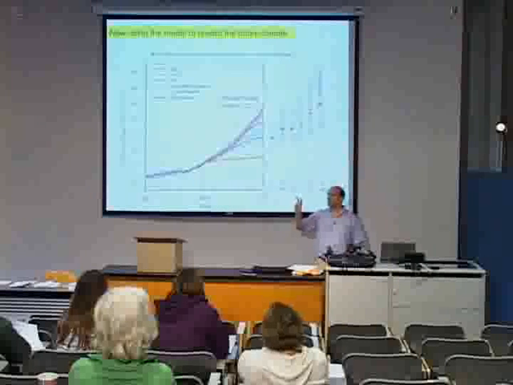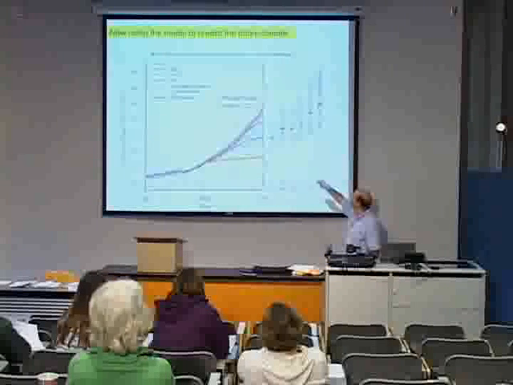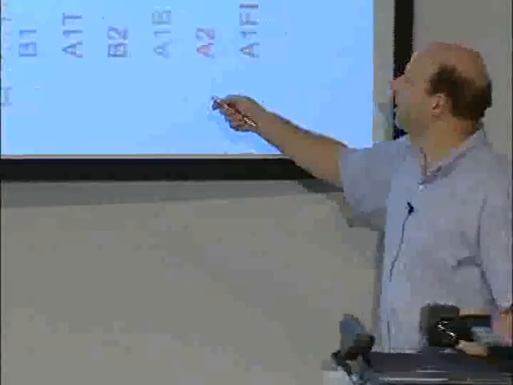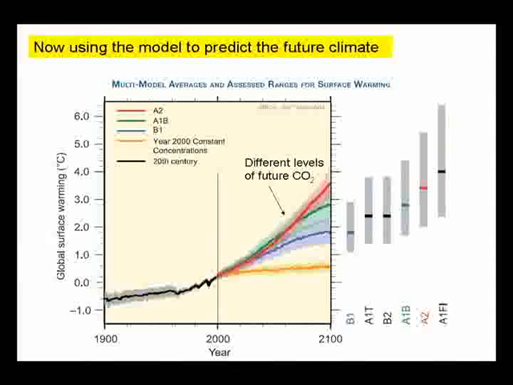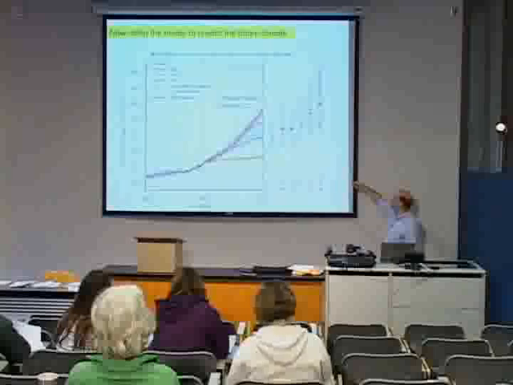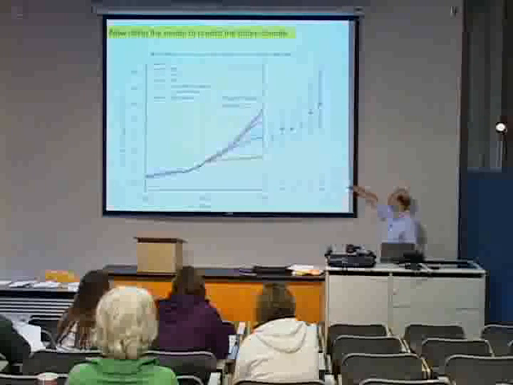And there are two sources of difference. You've got different lines: a red line, a green line, a blue line, a yellow line. Those are different futures of the global economy. The yellow line is when everybody has stopped burning coal, and that limits the CO2 increase. The red or the green is sort of a high growth, let's keep using the fuels we're using now kind of scenario. The second source of variability is when they rerun the model many times, they get slightly different predictions. And they use that to build up some idea of what the uncertainty of that future prediction is. So here's the average simulation under scenario B1, and then here's the range.